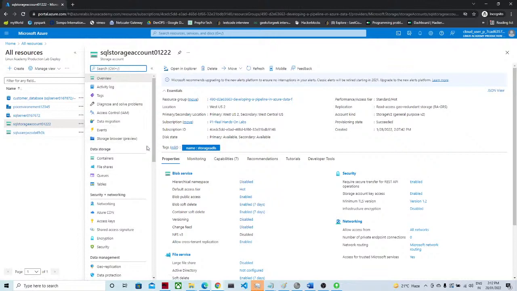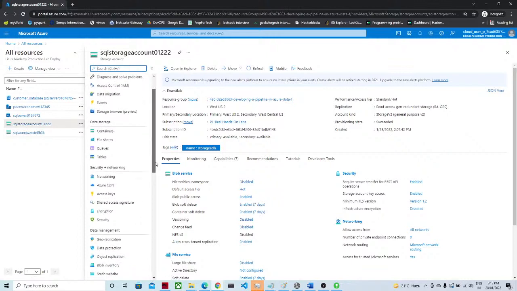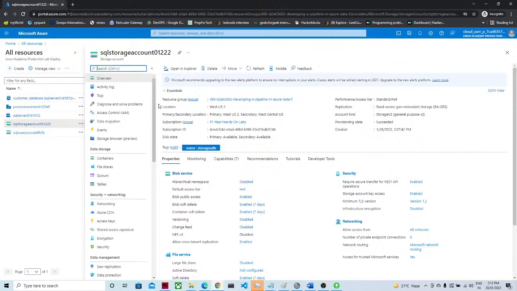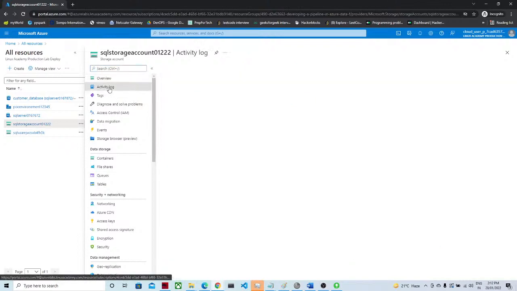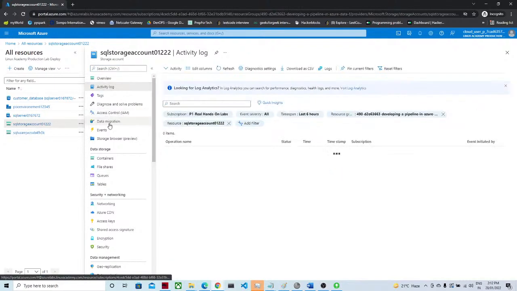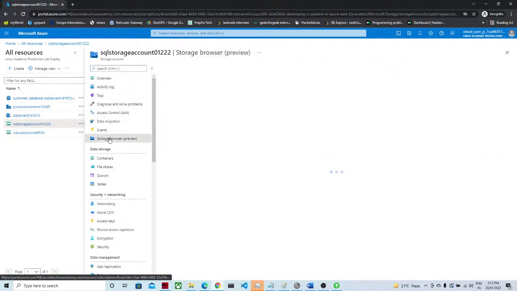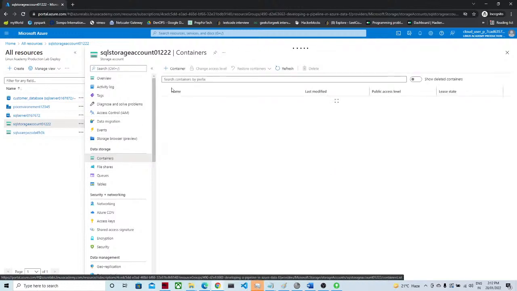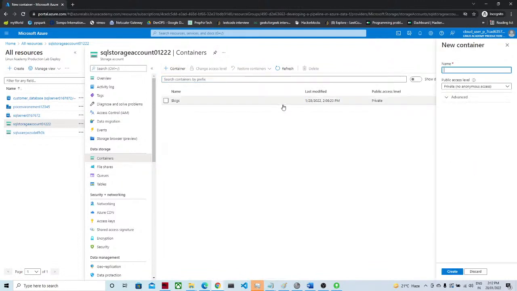These are the options available: overview, activity log, IAM, data migration, storage, browser, container. So I will come to this container part, and in this container I am going to create a folder.